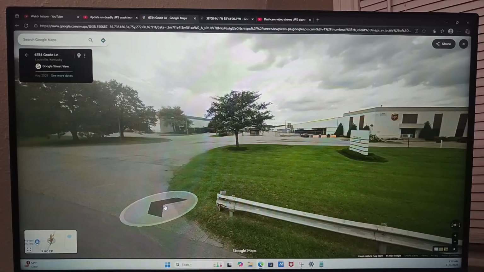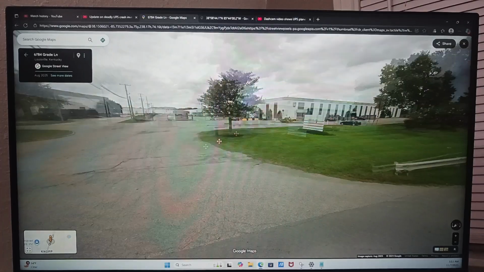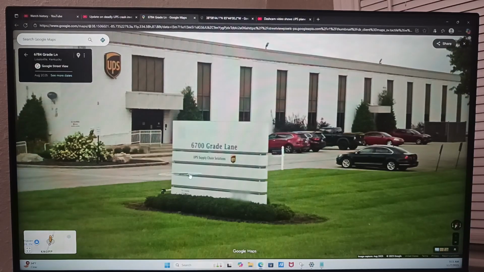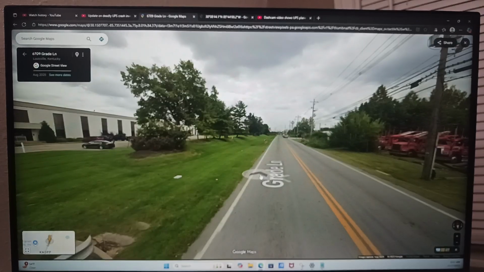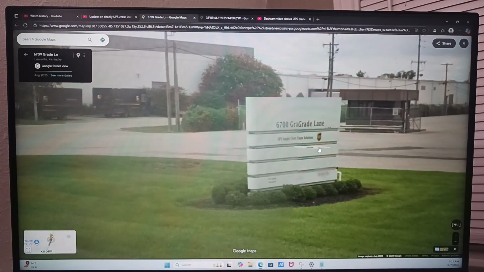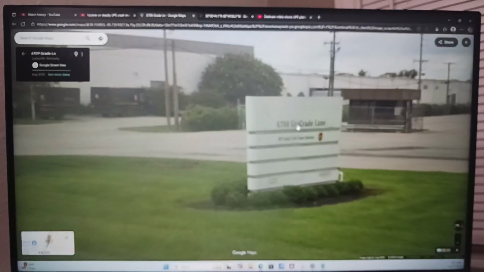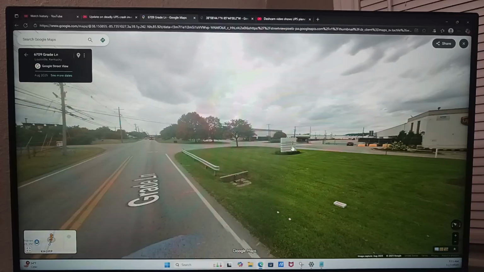Okay, here we go. But we gotta go one click in this direction because it's not very clear in the other images. Okay, UPS Supply Chain Solutions. We go over here and try to look at it. It's not clear. It's hard to read. And this is duplicated. I don't know why that happens sometimes. So some of this is duplicated on the sign.